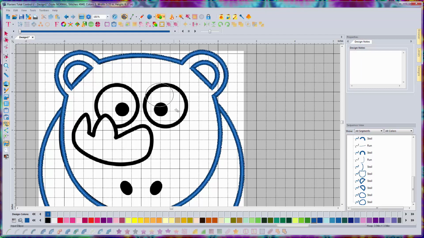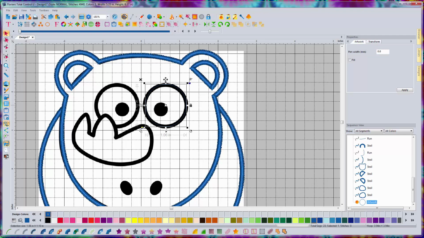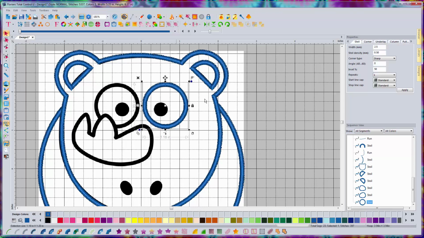So go up and grab my ellipse tool again, and we're going to come out to about here, and we're going to left click and drag, and look at that. Matches up much closer. I didn't do it exactly dead perfect, but it would have been slick if I had. So we're going to nudge this down, nudge this over a little bit and make it so that it is right inside of that black line. Lovely. And again, convert to buttons down here. We're going to use the steel stitch. Boom. Okay, that's that one done.